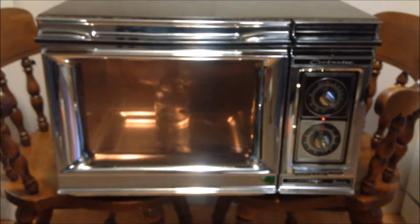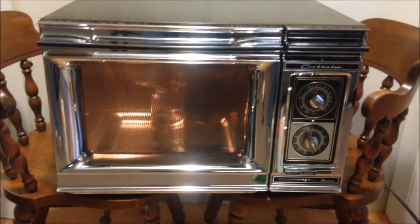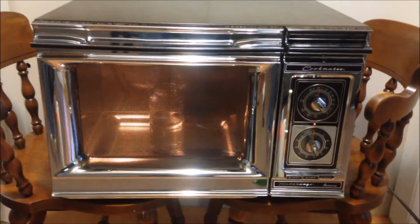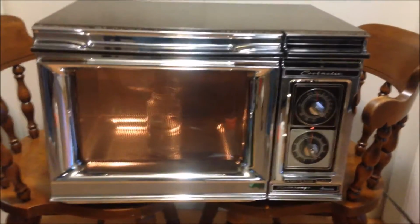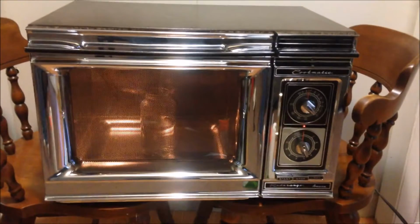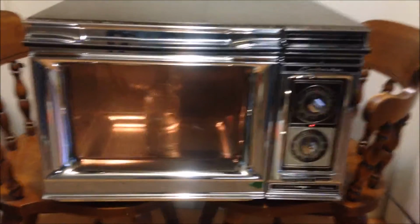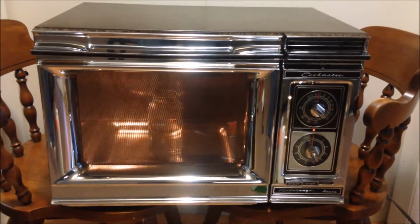Radarange. Look at this beauty. I was in a customer's house the other day. Saw this sitting on the floor in the basement, covered in dust. I asked him, hey, what are you doing with that Radarange downstairs? You want it? Fucking A, I want it.